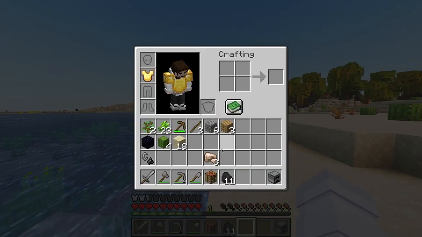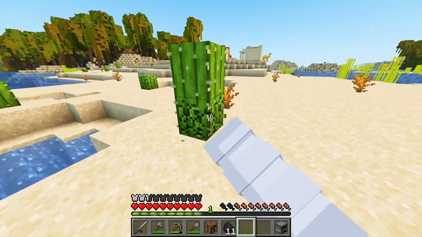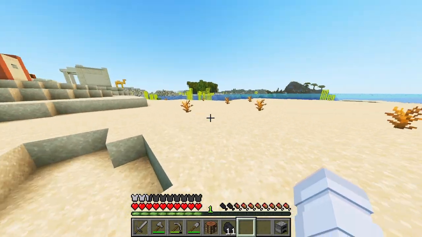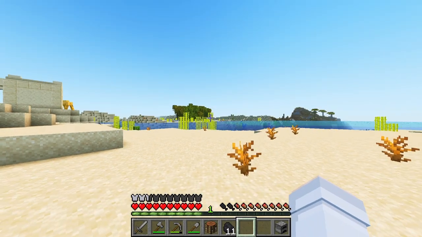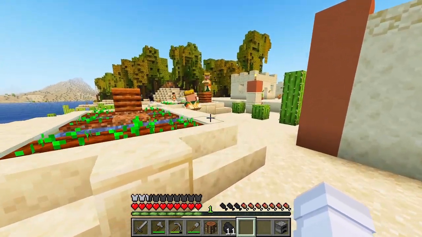Alright, get a little bit more sugarcane so we can get a farm started with that. Maybe a little bit more cactus. I don't know if we're gonna stay here. That's the thing. I don't know if we're gonna stay. The camels. I've never played with a camel before. I don't think I've seen them in vanilla Minecraft before.